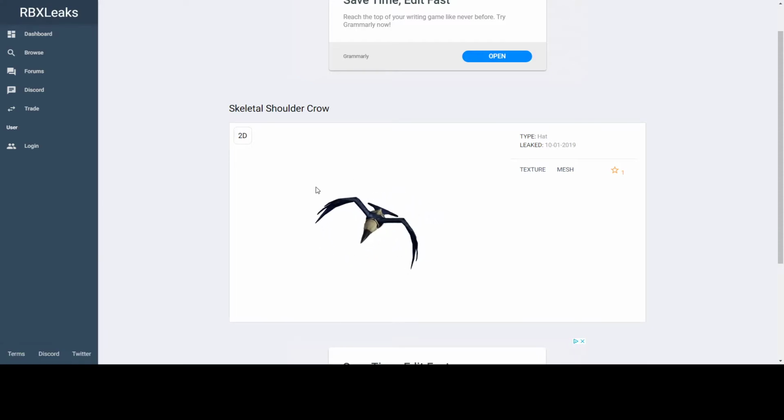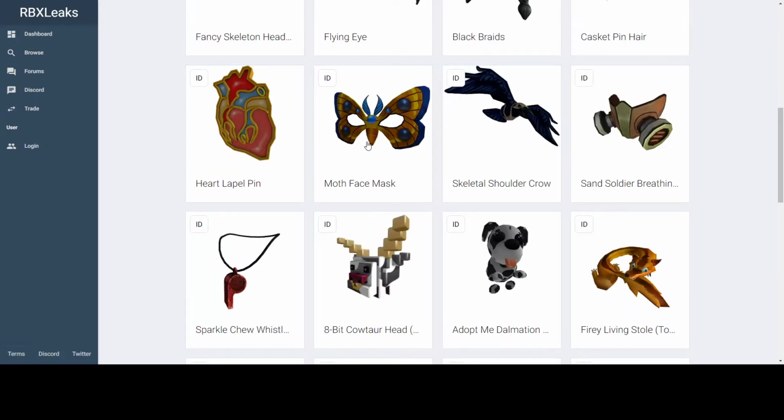It's gonna be the cheapest one, so probably 25, 50 Robux, 10 Robux, it could even be 10 Robux. Yeah, it could be cheap. You never know with pricing, but it's definitely gonna be in the low range. Probably gonna be less than 100, and it's definitely something to look out for since it does look pretty cool, and it's definitely something that sparks interest.